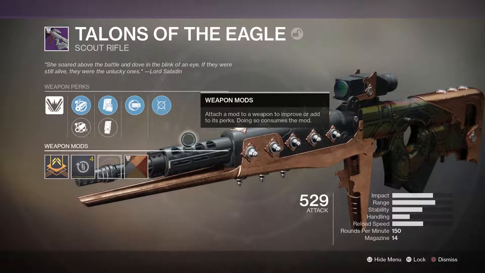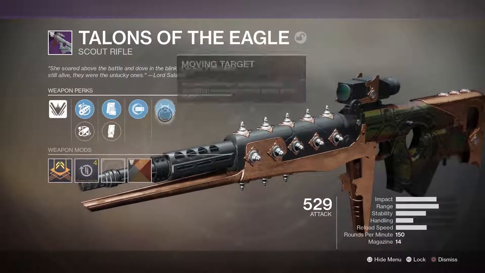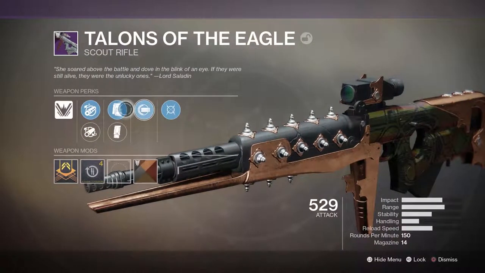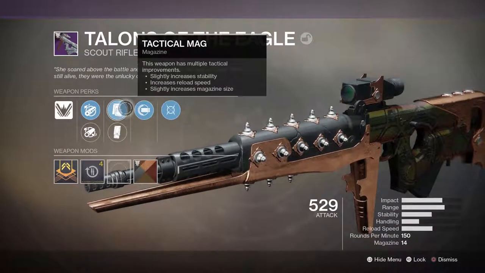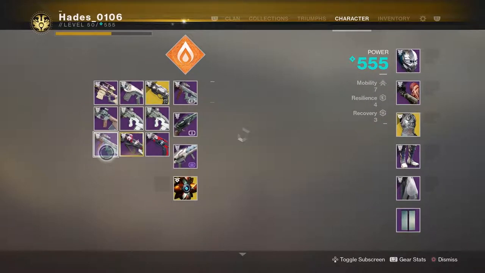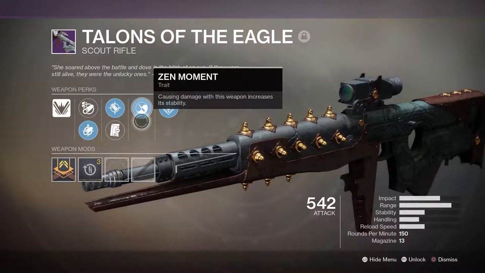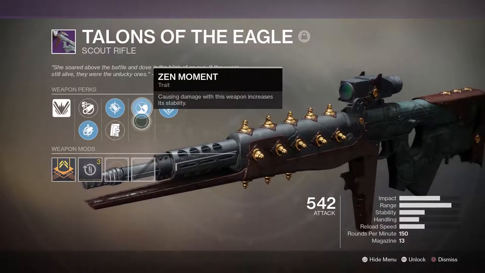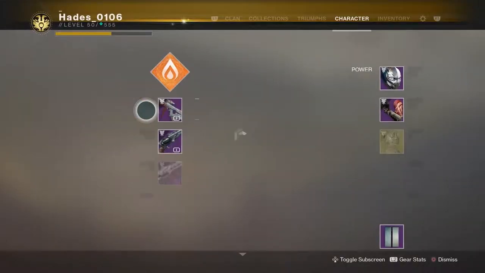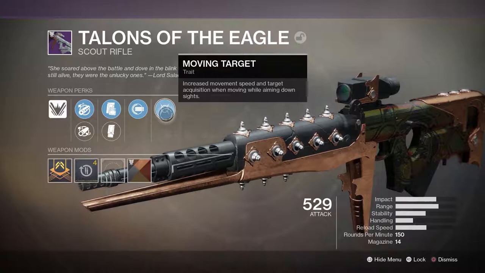Will the Talons of the Eagle work in PvP on certain maps? Yes. Though I highly recommend you go with moving target if you can. Full auto is just kinda eh. Doesn't do a whole lot for me. We had tactical mag, but this isn't the best role. Our other role we were working with was Rampage Zen Moment. Personally, I would have preferred to have Zen Moment with the moving target, but we didn't. Bit of a bummer.